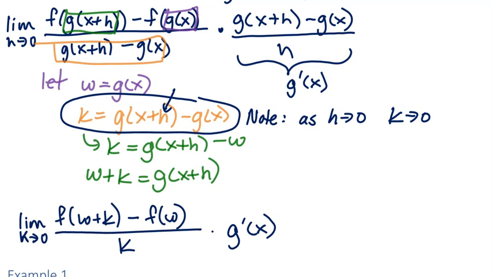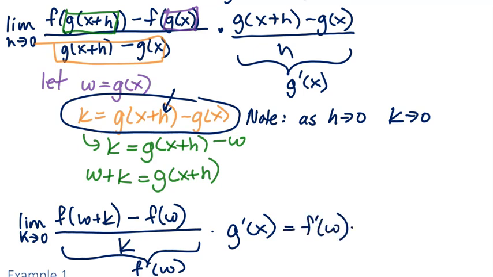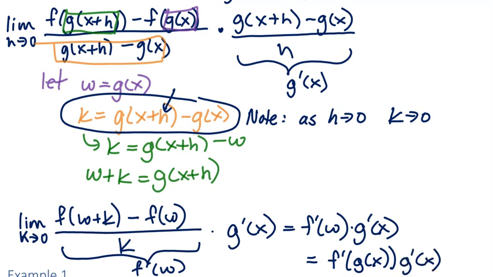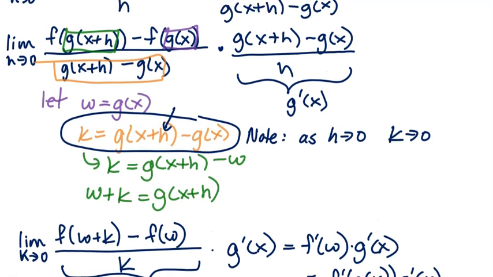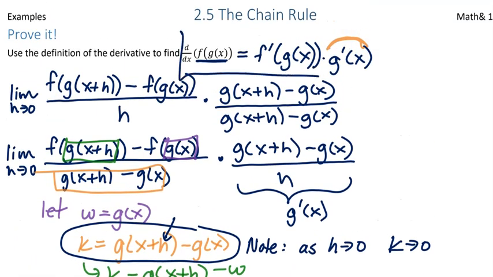And if I'm letting k go to 0, then really this becomes f prime of w. I know the variables are a little funny, but that is the difference quotient with variable w, and then the distance between 2 points is the k, which is going to 0. So I have f prime of w times g prime of x, and then remember, w is just something I threw in here. w represented g of x, so this is f prime of g of x times g prime of x, and that's what we were hoping to see. So back to my claim at the top, this is true.